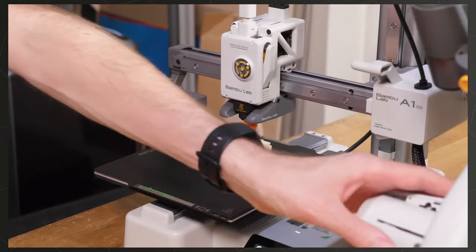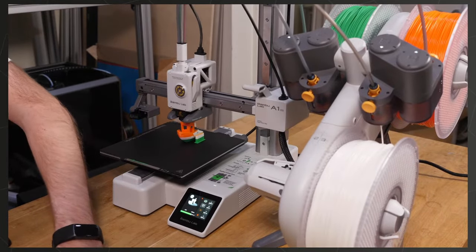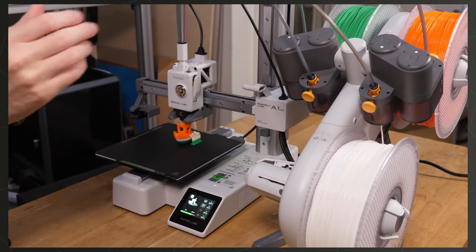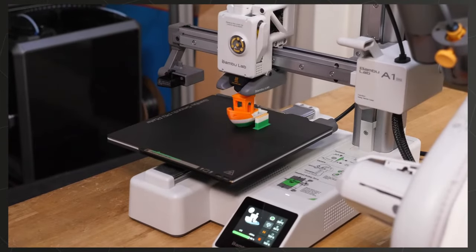I wonder if the reason they tilted the AMS light is so that you can more easily see the colors. Because if it was lying flat, maybe from a distance, you wouldn't see the ones at the back. I'm not really sure. I'm trying to work out why it's all tilted like that. It just seems a bit of an odd design decision.